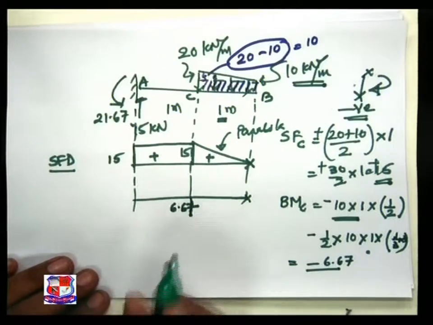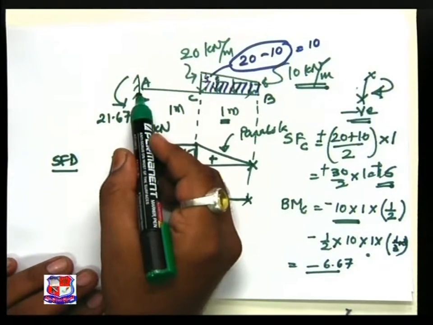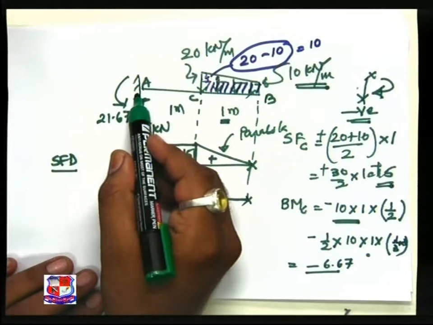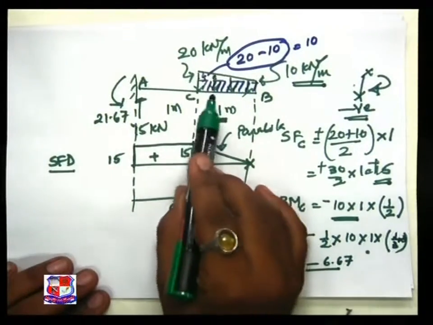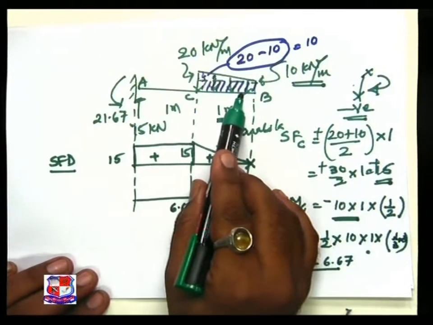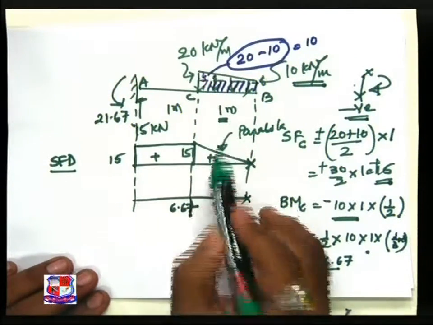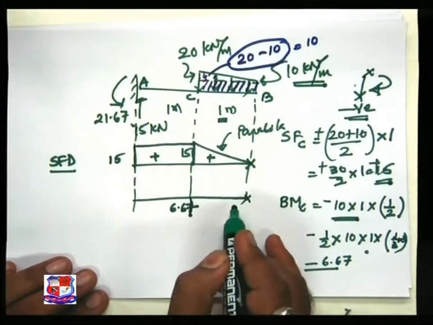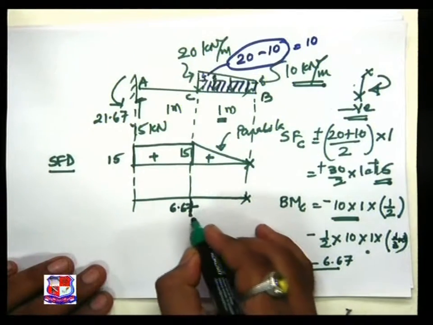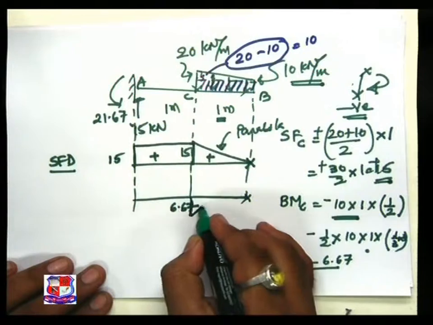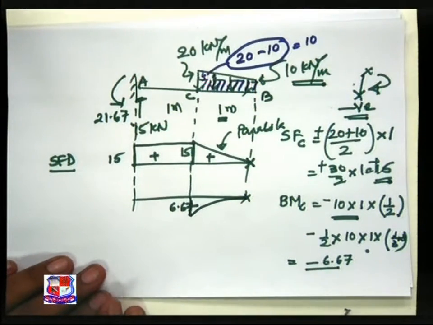Now next, what is the value of bending moment at A? Before we proceed further, just visualize the given load is of UVL. The variation of bending moment along that span, the span which is subjected to the UVL, is of cubic parabolic nature, which is like this, minus A.